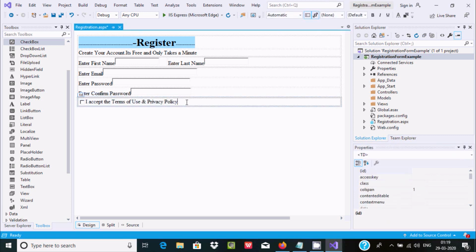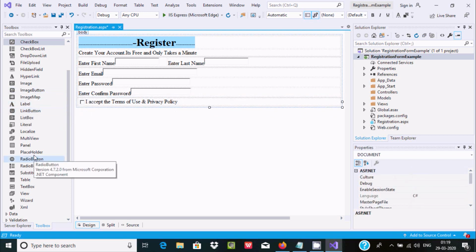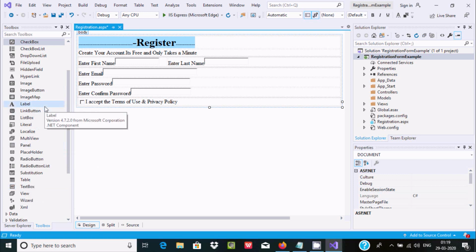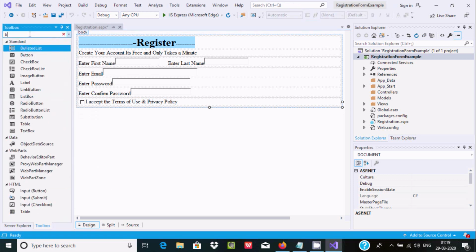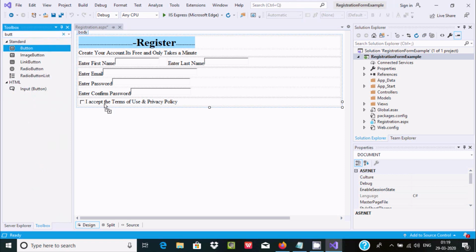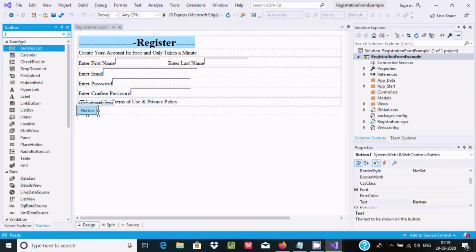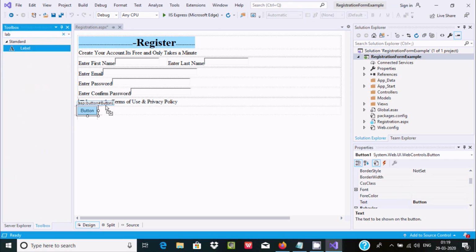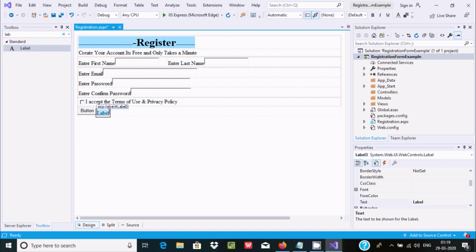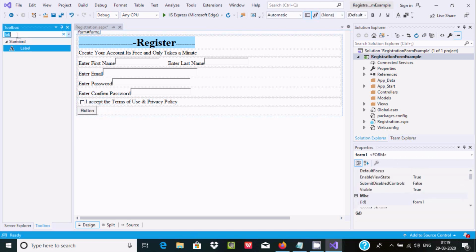Now after that I do not need this space. Let's remove it and here I need one button control. So add button and here one label control is required. Or if you want, you can use a literal control also.